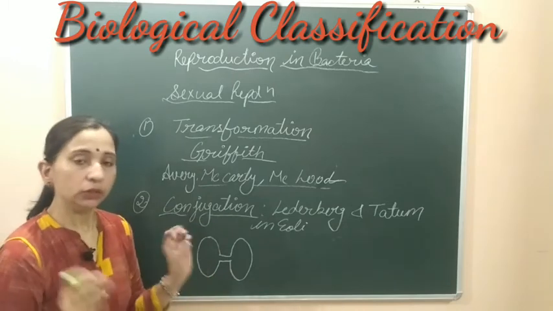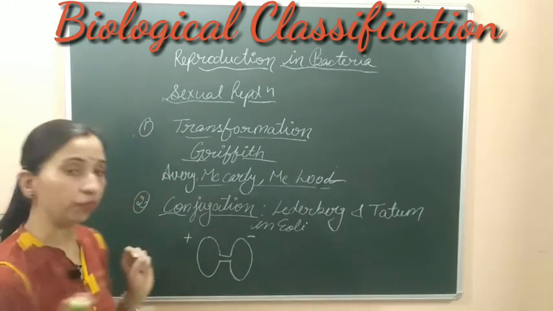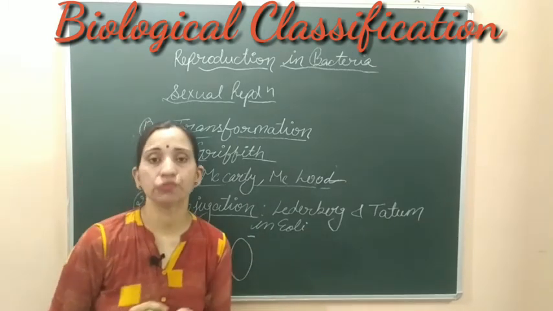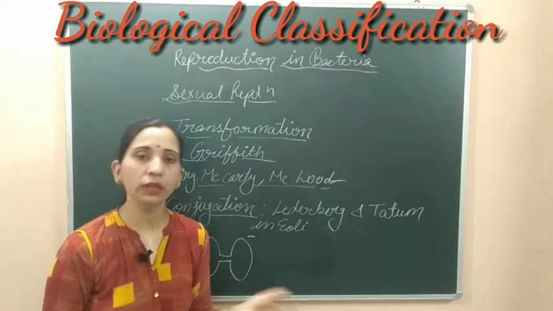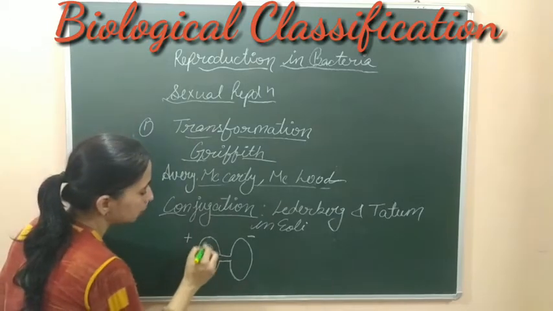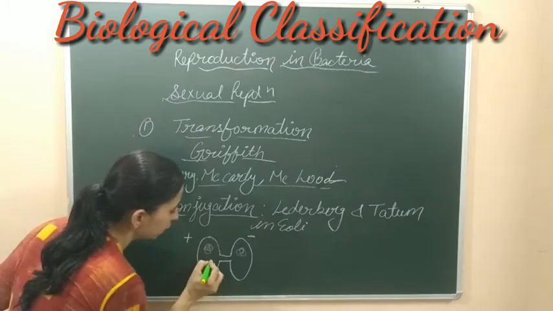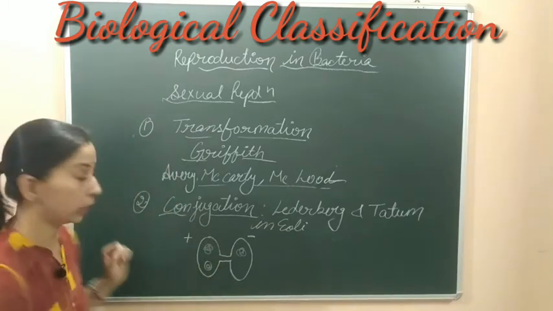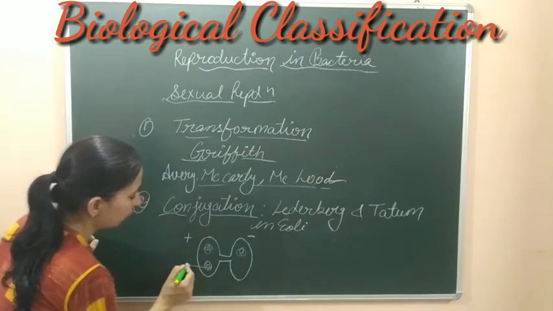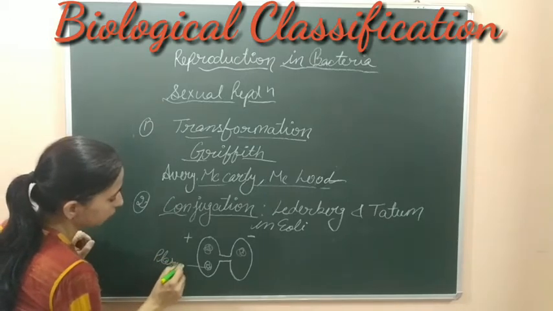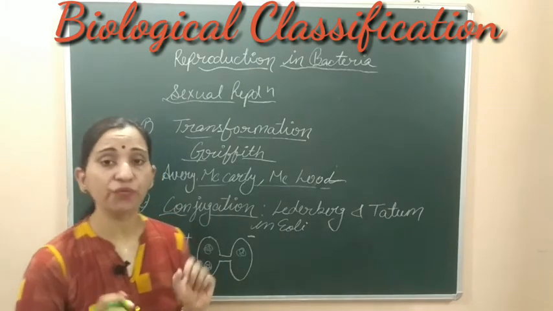At that time, the two bacterial cells which are coming together, one is the positive strain and another one will be the negative strain. यहाँ पे positive और negative strain जो हमने लगाया है, that shows their fertility, the presence of fertility gene on their plasmid. Bacteria के अंदर nucleoid present होता है. Besides nucleoid, they have some extrachromosomal circular DNA, which is known as plasmid. And this plasmid contains some specific genes which are known as F gene or fertility gene.